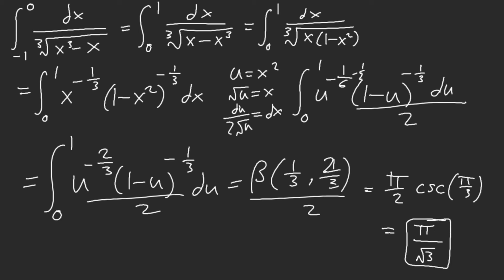That is our answer. So scary radicals like this, try to separate it like this and try to use a beta function. A lot of radicals scare a lot of people, and sometimes we tend to forget that they could be easily solved using beta function. Alright, so that was our last integral.